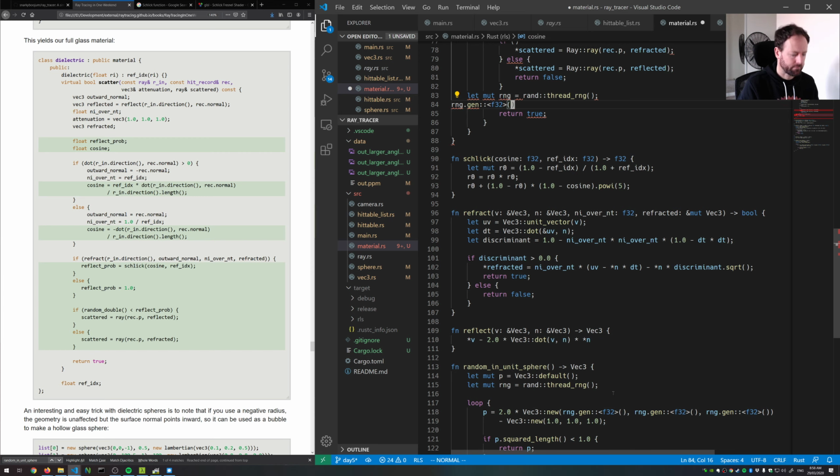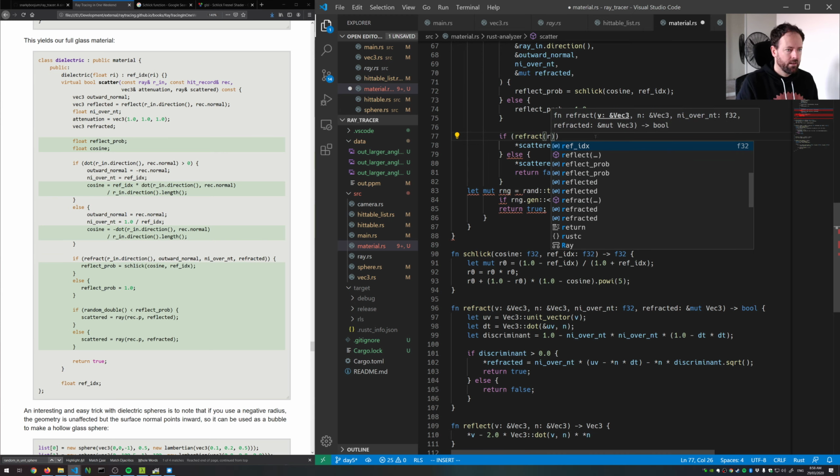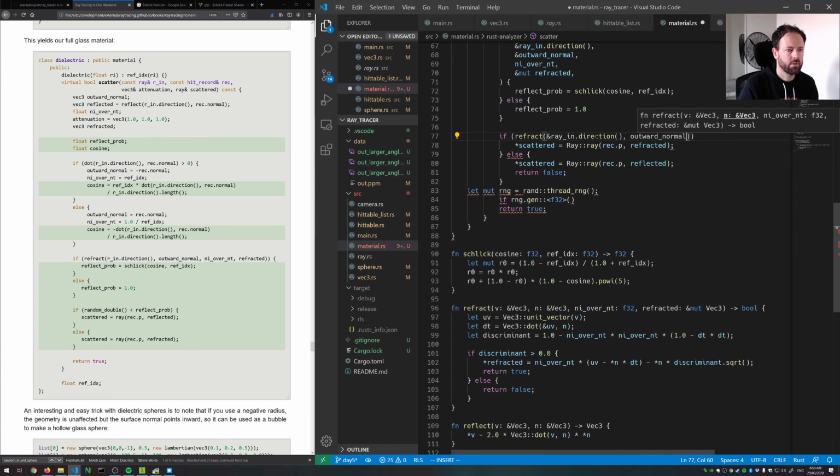I'm going to say that if what's it complaining about? Good God. What have I done here? If refract ray in dot direction outward normal ni over nt refracted.